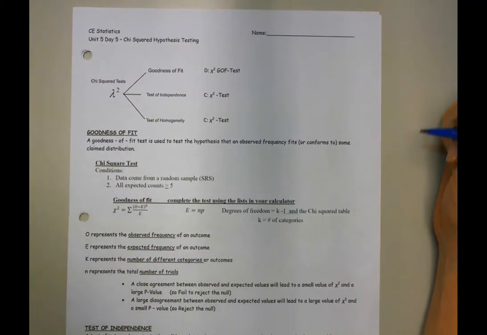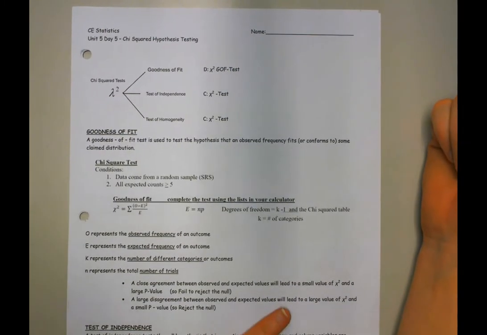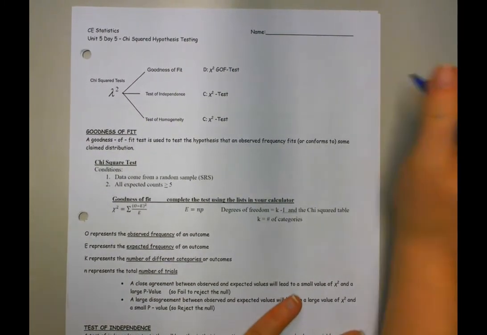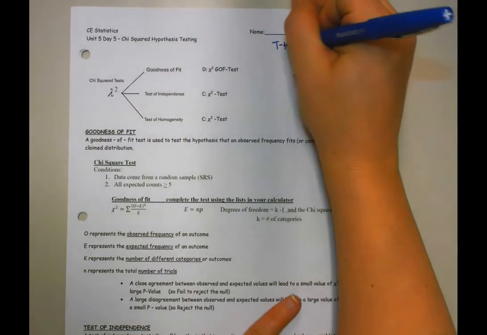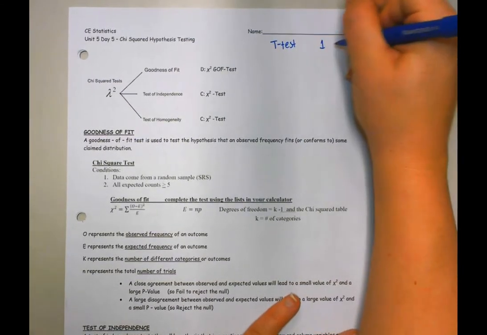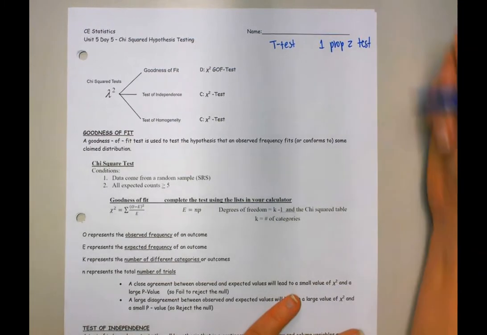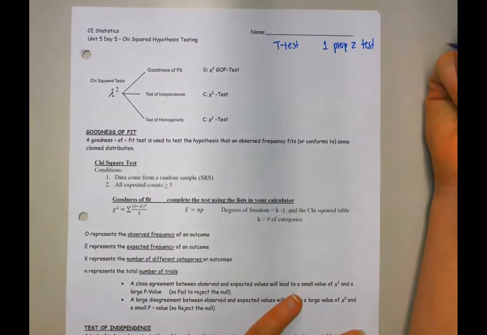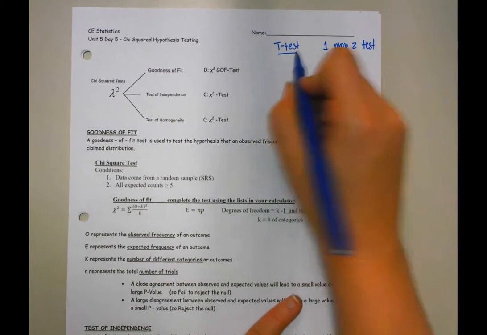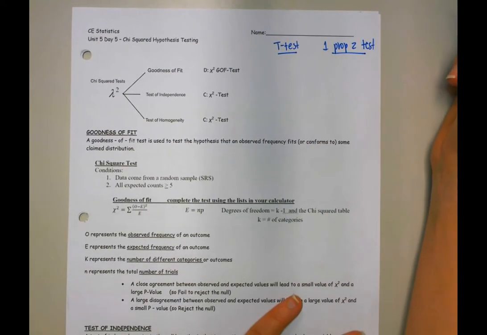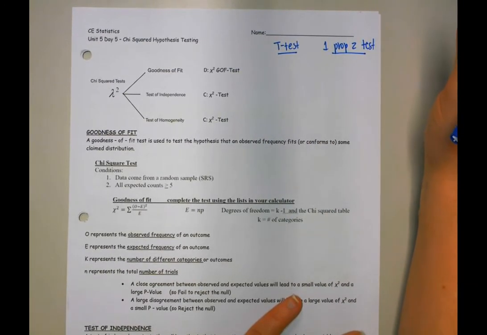All right, so far in this unit, we have learned about hypothesis testing, and we focused on two types of testing. We had our t-test and our one proportion or our proportion z-test. Both of these came if we had like two samples or two proportions that we could compare to each other, but generally we've been working on our t-test and our proportion z-test.